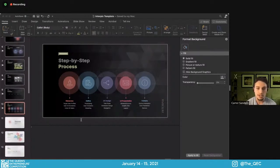At what point should a startup start focusing on UX? Should we have it in the back of our minds from the beginning, or should it be more of a focus at a key point in time? Well, you're asking a UX designer, so I'm going to say it definitely should be a focus at the start. The whole reason someone would use your product is to accomplish some kind of task, and your product's design will help increase how quickly they adopt it. And you're trying to reduce any kind of barriers. So if you're looking at design, it could be the smallest thing that makes or breaks your product.